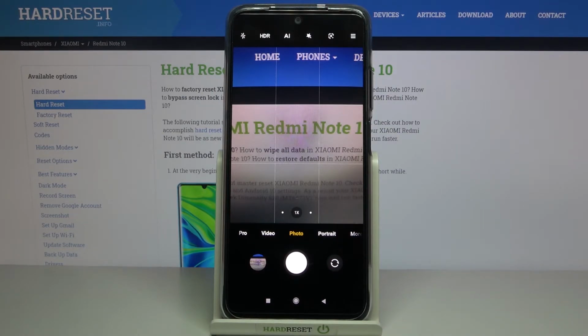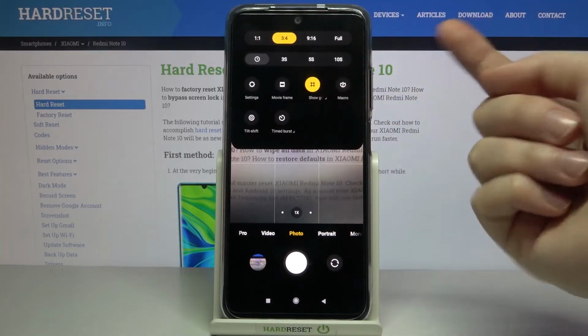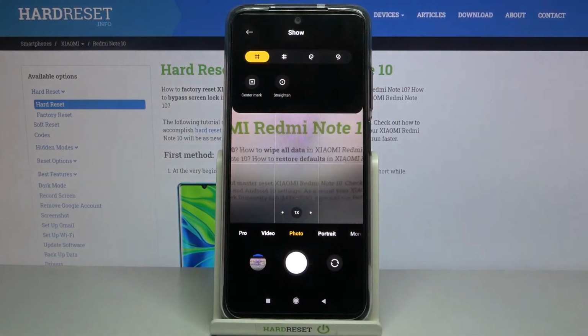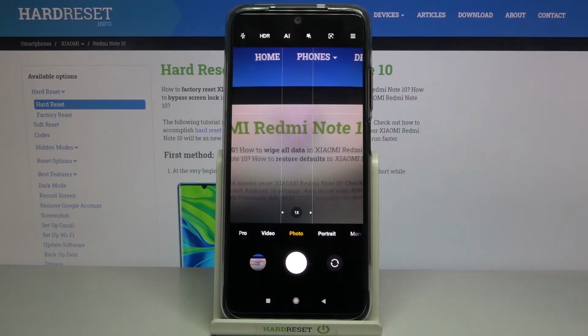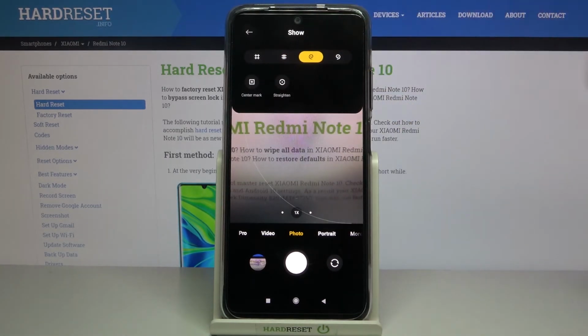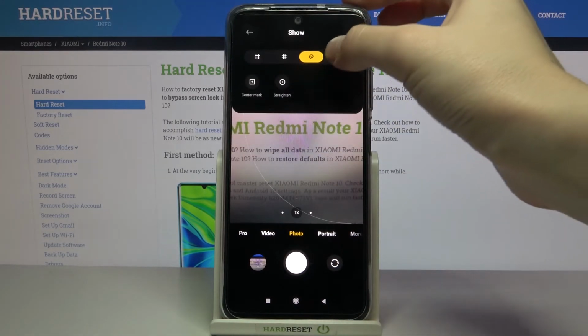Also, when we tap to the right corner once again and to this button from the bottom, we get access to this kind of settings bar, and here we can pick how our grid lines can look. So as you can see, by just one tap we can change them to this kind of view or to the spiral from the left or right side.